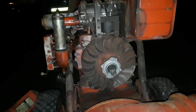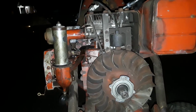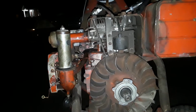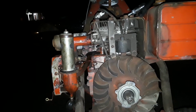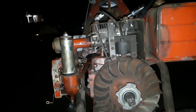And then I noticed it had the older 3-legged coil, which I was kind of surprised about because it's 1965. So evidently '65 must have been the changeover year going into '66, because you can't really put a magnetron ignition on this thing because it's got that old 3-legged coil.